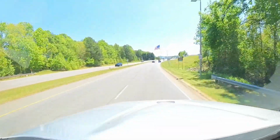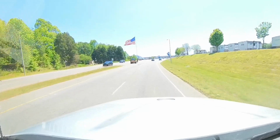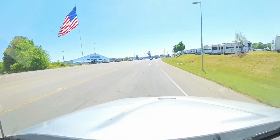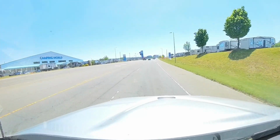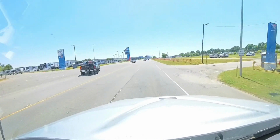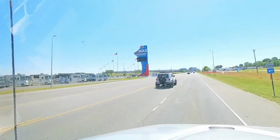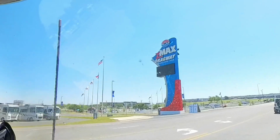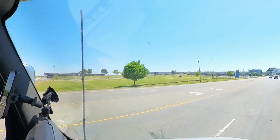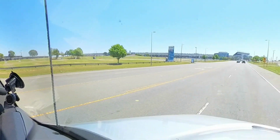All right, folks, to the left of me is the main entrance to the track. Obviously, we're not allowed to go in that way. I think I've mentioned this before. On the left, just a little bit of ways up, if you guys get early and you don't want to stay in line, there's a campground. They got plenty of room for big rigs. It's all on the left here. Anyway, here's the track. That's the small roundy round track. There's a big roundy round track in front of us.